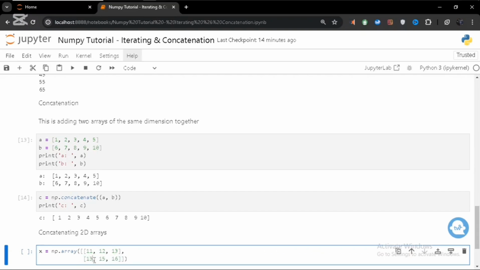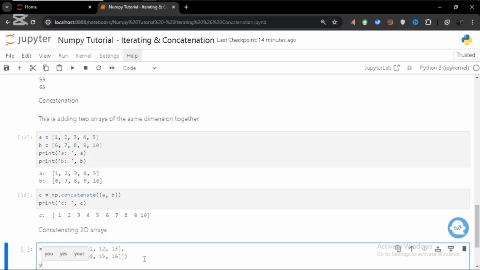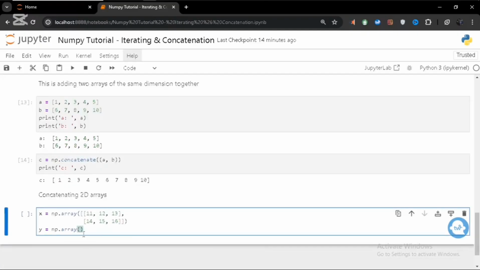So this is our x now, and our y array is now np.array of 21, 22, 23.